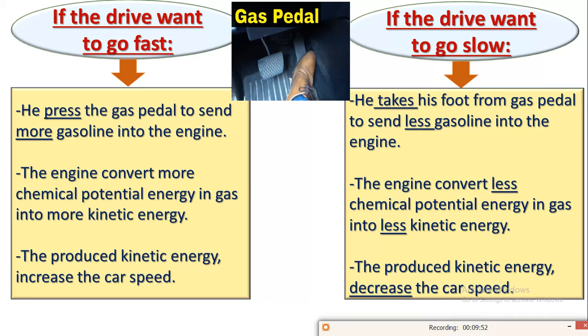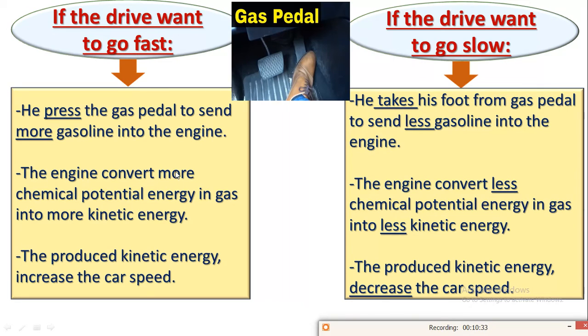If you watch your dad driving a car, at first he will press the gas pedal. What is the gas pedal here? This is the gas pedal. Did you see your dad pressing the gas pedal? Yes. So he presses the gas pedal. Why? When he presses the gas pedal, the gasoline in the car will move to the engine. So when pressing the gas pedal, he sends more gasoline to the engine, and the engine burns the gasoline, right? And it changes from which energy into which energy? From chemical to kinetic. Excellent.